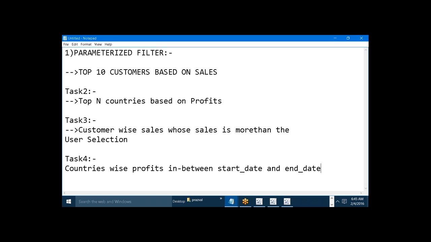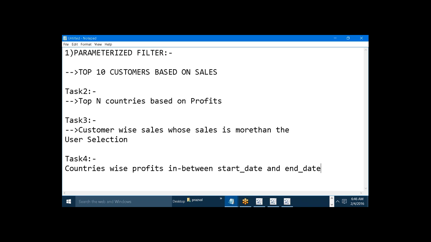So now in Tableau, I would like to show two calendars, one for start date and the other for end date, and I would like to show the country-wise profits in between the start date and the end date calendars.